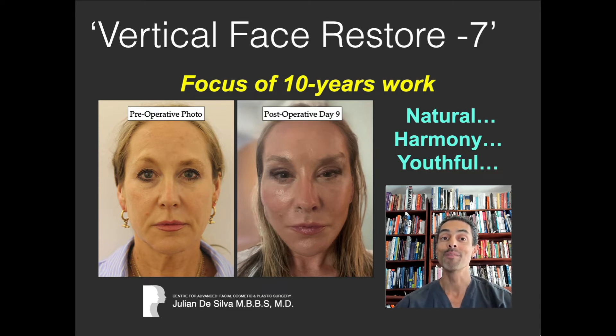The Vertical Face Restore 7 is a holistic, turnkey approach to restoring your natural appearance and rejuvenating your face by approaching it as a whole — looking at a number of different aspects of how the face ages and restoring the anatomy to where it used to be. Most patients having this technique will look at least 7 years younger, if not 10 to 15 years younger. Not everyone will need each of the seven key steps, but many patients will need more than one or two.